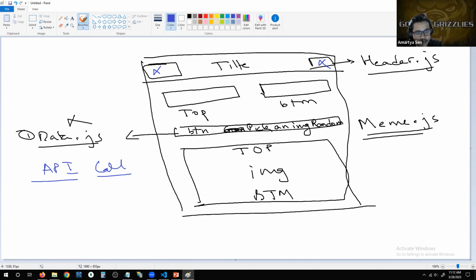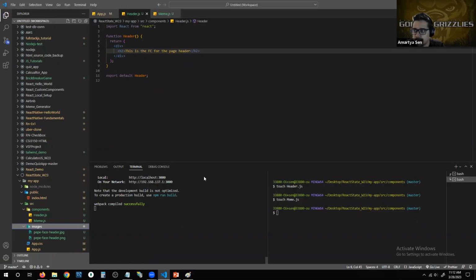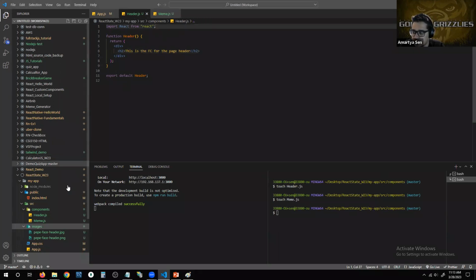So this is something that is coming from the static side of our development, right? We are not doing anything new here. So I'm just going to quickly go ahead and address that in the header.js application and take care of that first, right? So this is going to be quite straightforward. So in the header, the first thing we need is the logo that we want to essentially use, right? So the logo that I'm going to use is this Pepe face header .png file, okay? So I need to import that into this particular file.